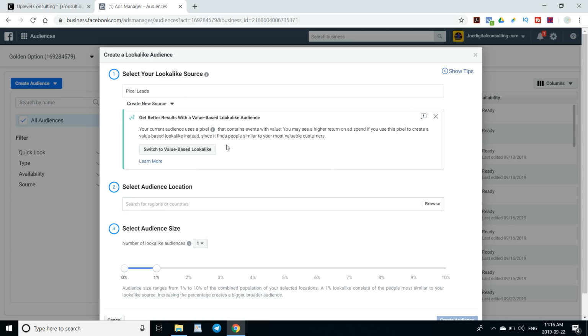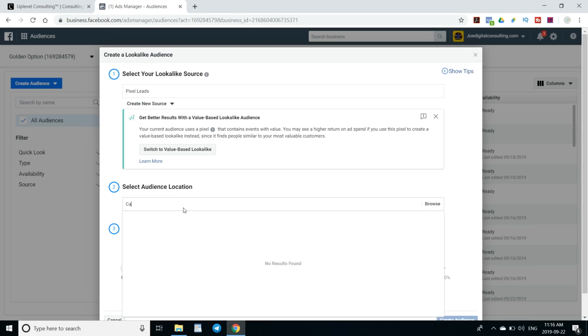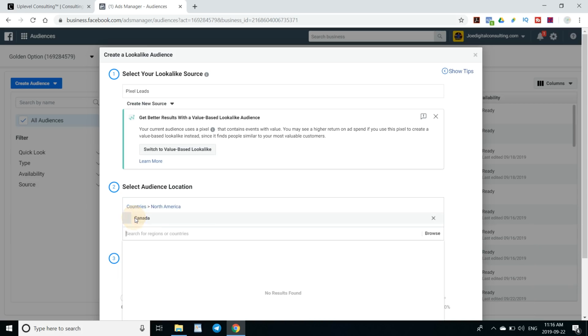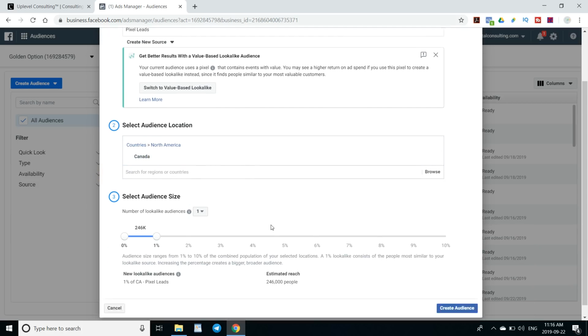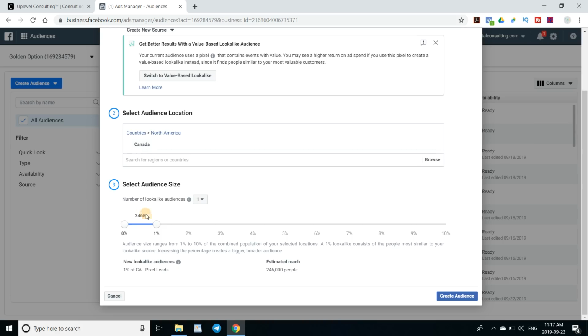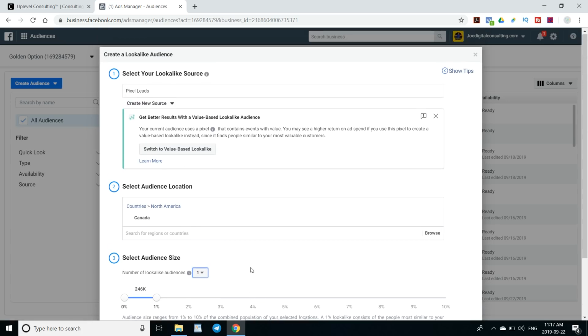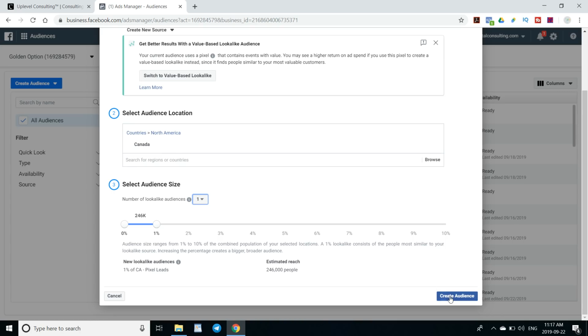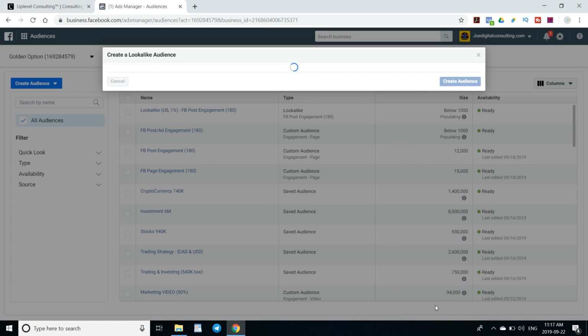I understand that, but like I said, I'm showing you what to do if you don't have a client source. So you're gonna take the post and you're gonna take the pixel lead. Now we're gonna do the pixel lead. I'm gonna get the audience in Canada this time, for example. Canada, boom. And it's giving me 246K. So you see it's way smaller. That's okay. And we're gonna have one over here, and that's it. So we're gonna do create audience.